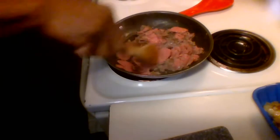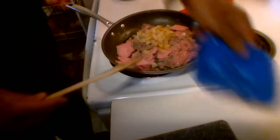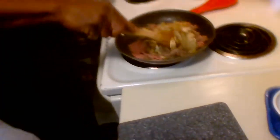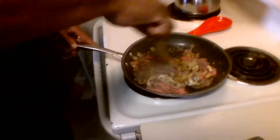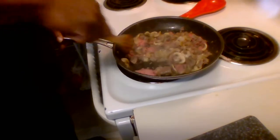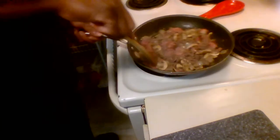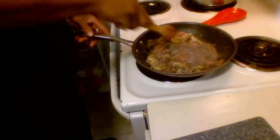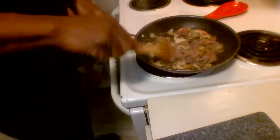All right, once the meat starts getting like this here, I'm going to go ahead and add those onions back in there, and the mushrooms too. They'll finish cooking right in there with the steak. I'm just going to let that start cooking down, let those onions and mushrooms get all incorporated. And when I get back, I'll show you how we top it off with the cheese and the rolls, and we'll serve them up.